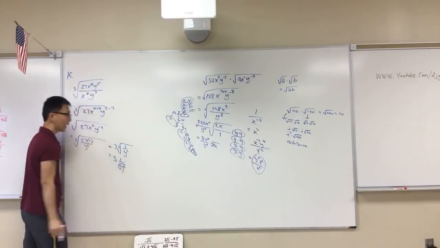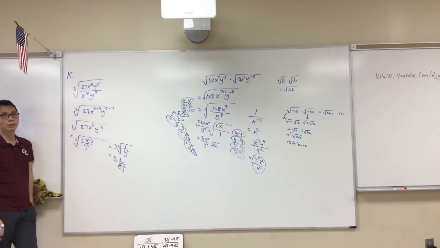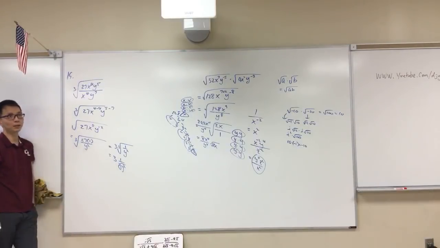y squared. Now for me, this is a good enough answer, but sometimes you say you cannot have a radical in the denominator. You can actually rationalize this, but I'm not going to rationalize this part, because if I want you to rationalize, I'll tell you. In this part, I won't give you a question that you have to rationalize. Just keep it like that, right? Yeah. I didn't put the radical in the denominator. Oh yeah, it's fine. Okay.